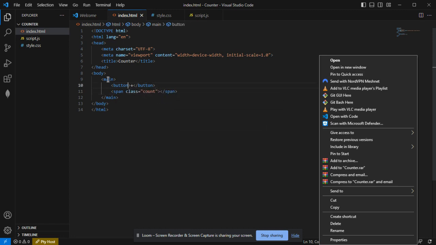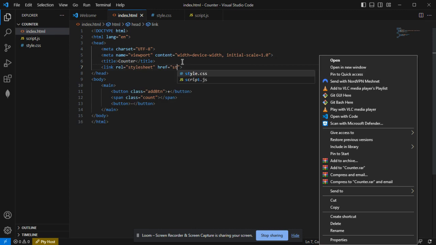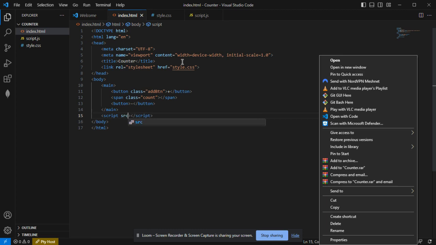Give the plus the class name of add_btn. Then a button of minus. So import the CSS link style.css and script.js.